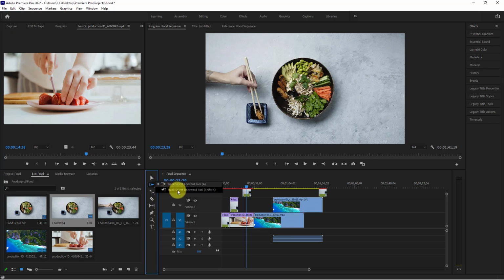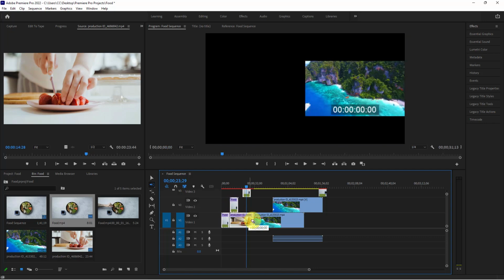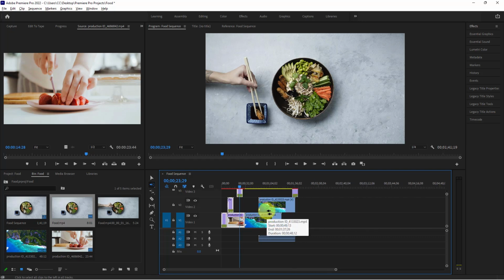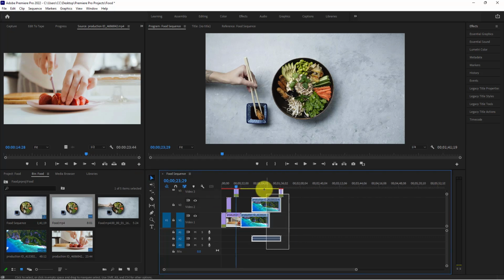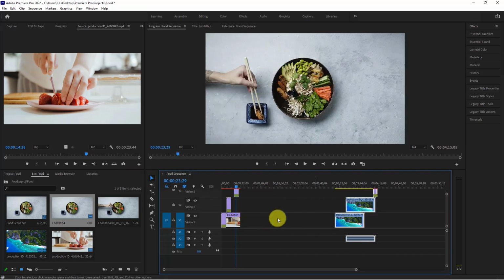Then after that we have the track select backward tool. Now I just click here. When I click here, I can select all those clips we have behind the particular cursor, and I can move them where I want. So this is how we use this tool, and I'm going to leave some distance here. You can see how the tool works.